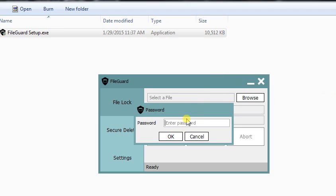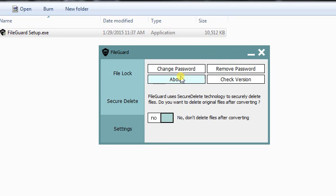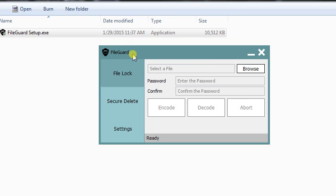I've got it set up on mine to use a password to open the program, and that's optional. You can go into the settings and actually remove the password or change your password. This is the FileGuard interface, real simple.